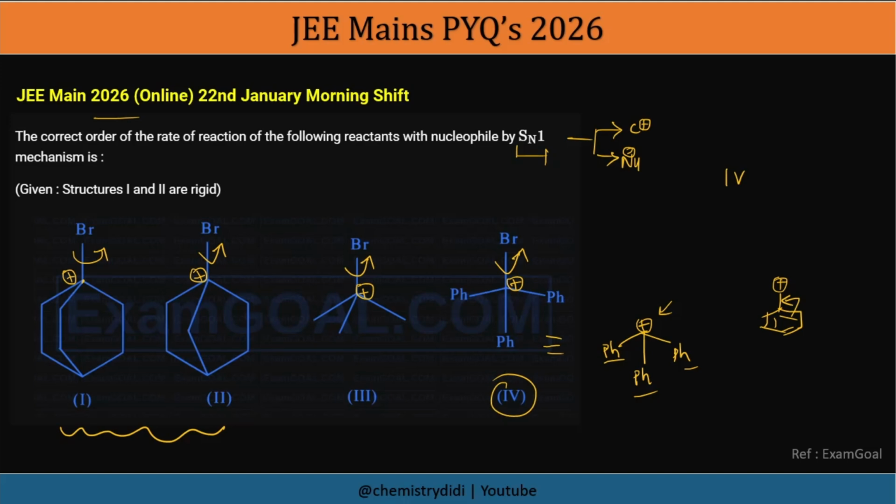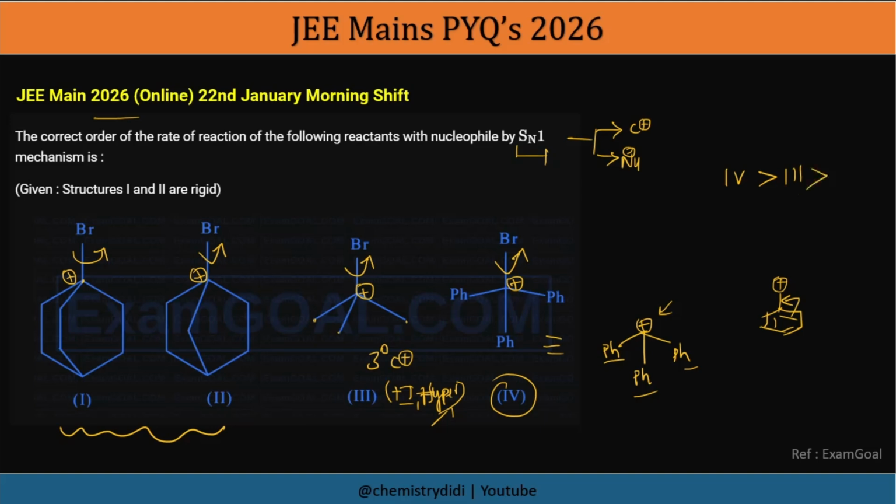The rate of reactivity will be greater for this fourth one, and these two come before these two. This one is simply a tertiary carbocation. Generally a tertiary carbocation is stable due to plus I effect and, I mean, there won't be a plus M effect, but hyperconjugation will be there. Through these effects, this carbocation is getting stabilized. So the next, third, will come, and then we need to compare these two.